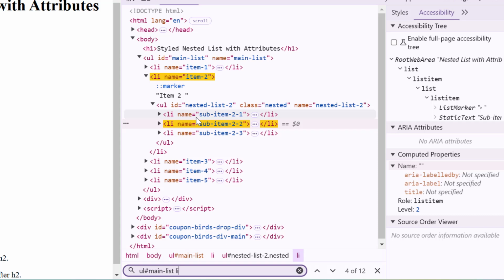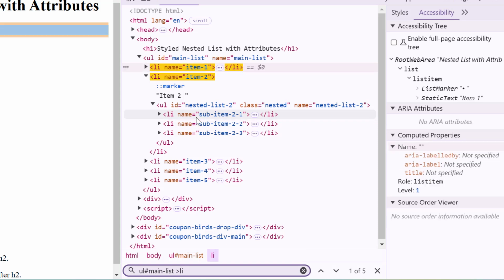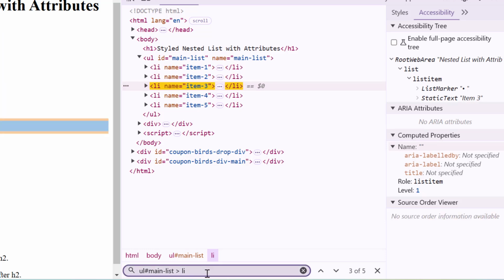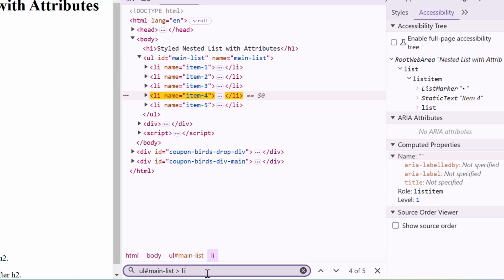That may be direct child or subchild, which we saw here. But if you want to find only direct child, for that instead of space we can use greater than symbol. And now if you see, it is only finding 5 web elements. So if you hit enter, you can see how it is being highlighted one by one. Greater than symbol will ensure to find only direct child, but if you're using white space, then it is going to find all direct child and subchild.